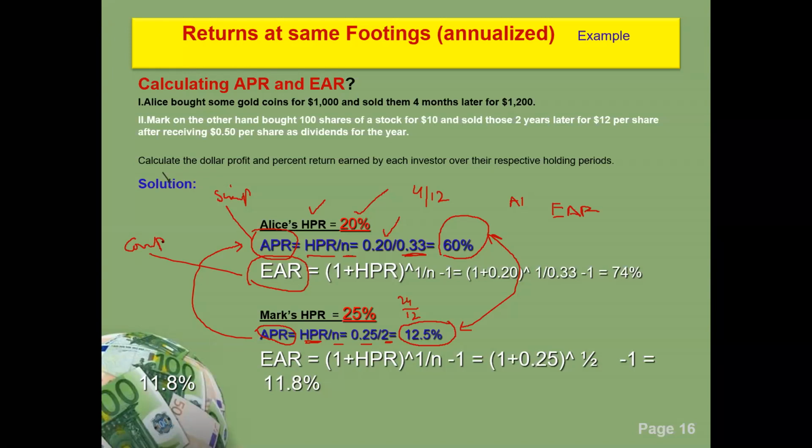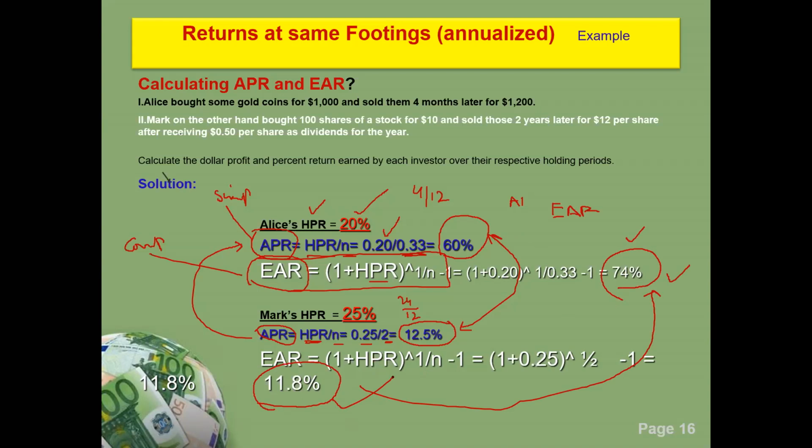So a better approach is to use the compound interest formula. It says 1 plus HPR, to the power 1 by N, minus 1. Using the whole formula gives us a different EAR for LS, which is 74%. And if we plug in the same values, we will get 11.8% for Mark. This is an even better number. Although APR is a good number, and I will not say it is not annualized, sometimes it is better to use the EAR formula. The effective annual rate gives us a better understanding, based on annualized percentages. Effective annual rates are much better.